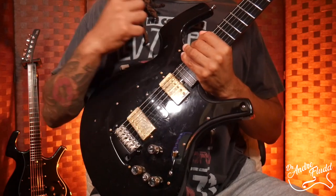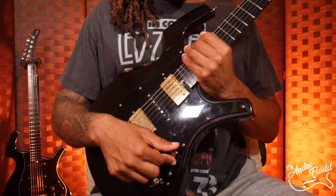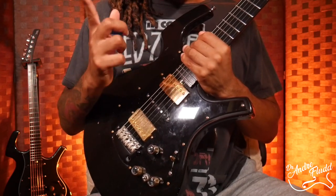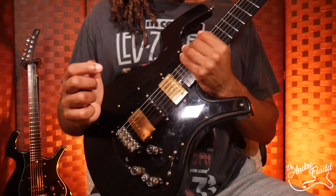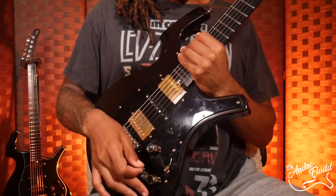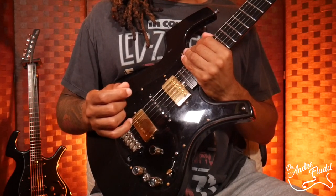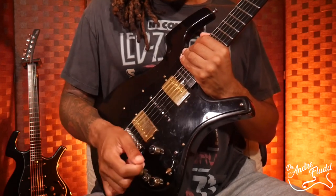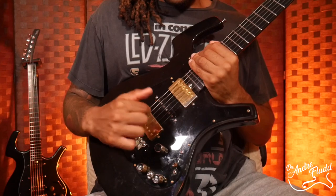issue number one. Issue number two is, although the hum canceling sound on position 2 and 4, those sounds are really, really good. But in order to get to them, I have to do two different things. I have to engage the coil split and I have to bring it to that position on the 5-way switch. So you can imagine I'm playing a solo in my bridge position, my bridge humbucking pickup, and then I want to go to playing some rhythm guitar on position 4 with the coil split so that it's hum canceling. To get there, I have to move the 5-way up, and then I also have to switch the pickup up to the single coil mode.